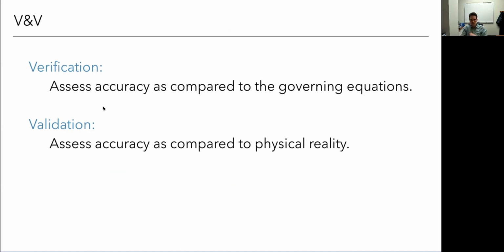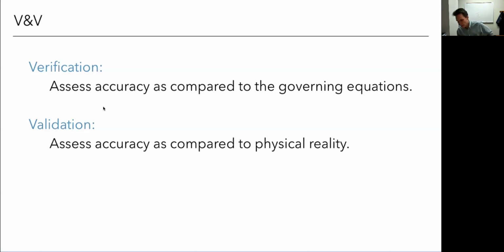So here's an example. Let's say I have a solution for the induced drag of a wing from a textbook, and it's kind of an analytic solution. That would be verification. So I take my wing, I know what the solution should be analytically, and I'm making sure I get that. And I want to do that. That just helps me know that I set things up properly, that I use the right boundary conditions and so on. So I take back what I said, verification is still important. But then once I compare that drag that I compute to experiments, that's validation, and both are important. I want to make sure I'm doing both.